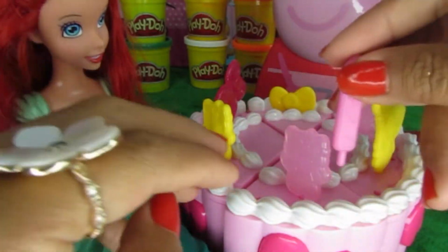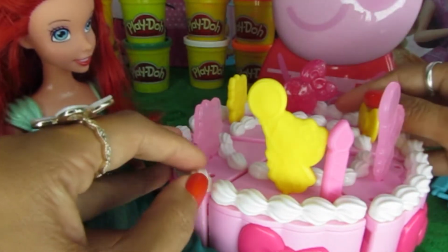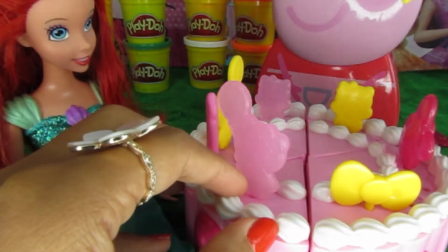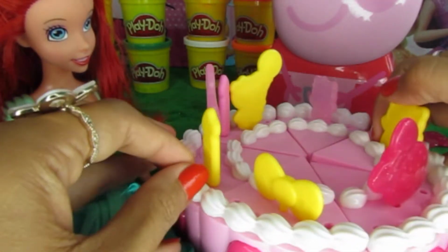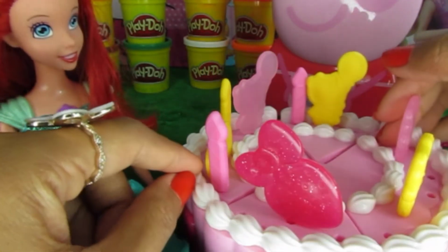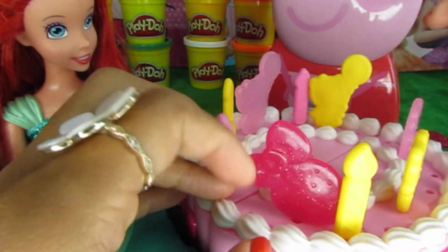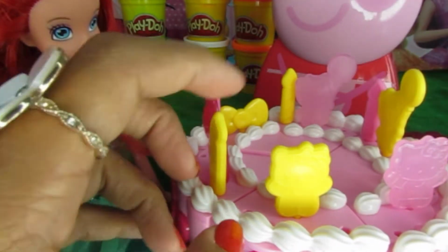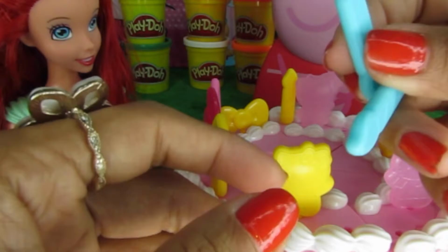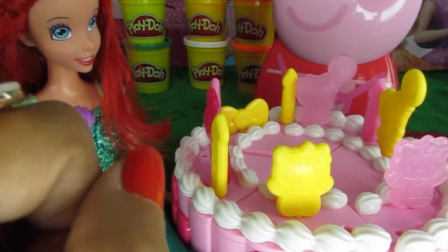Time for some candles. This time, for the yellow one, we'll use pink candle. Pink one, yellow candle. Yellow one, pink candle again. Pink one, yellow candle. Yellow one. But look, we're out of pink and yellow candle. We only have blue candle. But we want it all yellow and pink.